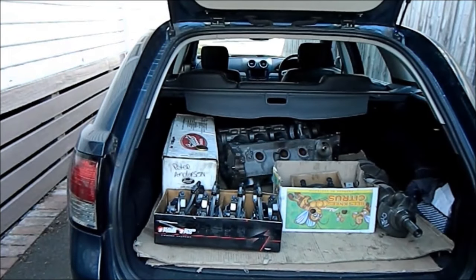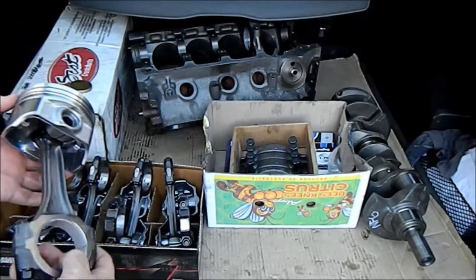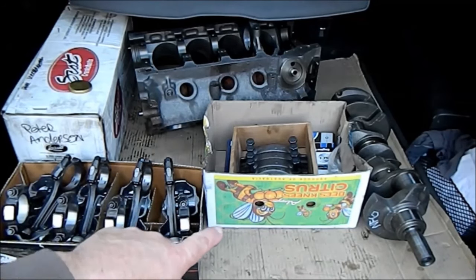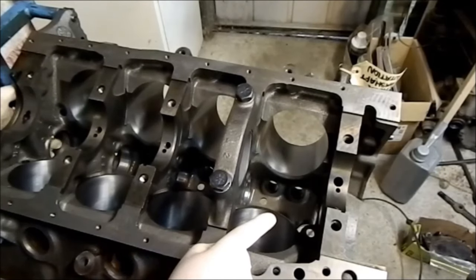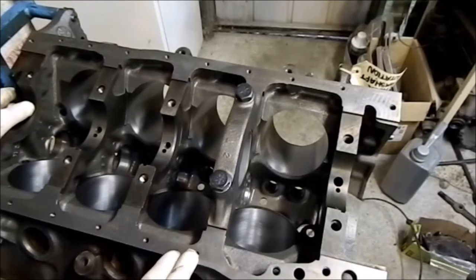We're back from the engine builder and we have some goodies. The block's there - we'll go into more detail about that in a moment. There are some parts and bearings. We've got our lovely 20-over hypereutectic pistons - they look really good. Resized rods, ARP bolts, and of course a crankshaft over there. It's all been machined now and bored 20,000. It's got new camshaft bearings in it, but the Welsh plug at the back has only been tapped in so I can put it in properly. Before we clean it, we have to wash it with soapy water and make sure there's no embedded grit or machining debris in the bores.